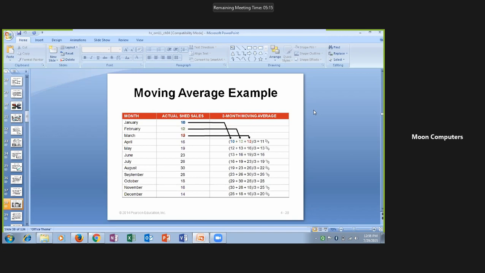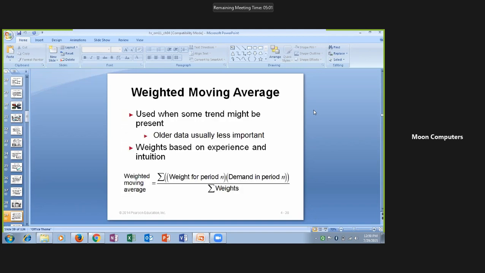As it gets older, the value of its data declines. You know this thing, right? So definitely we have to assign some weightage, and assigning weightage leads to a new method which we call the weighted moving average method. The only change is in the formula: weightage is included, and the weightage of each period is multiplied with the value of that period, and the whole is divided by a denominator which is the sum of the weightages.